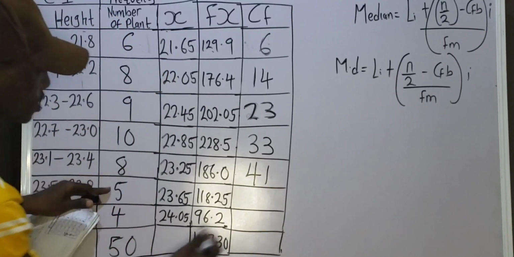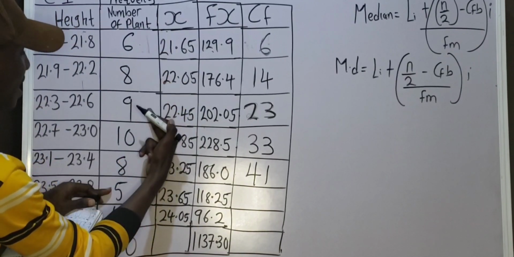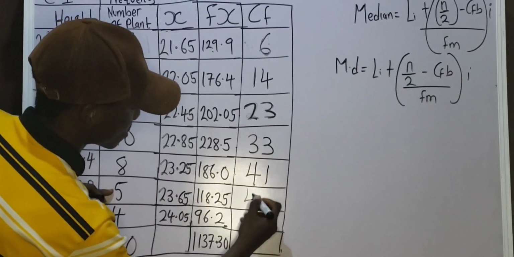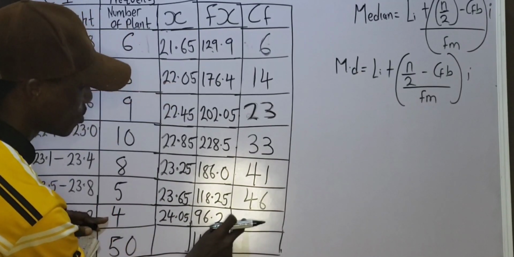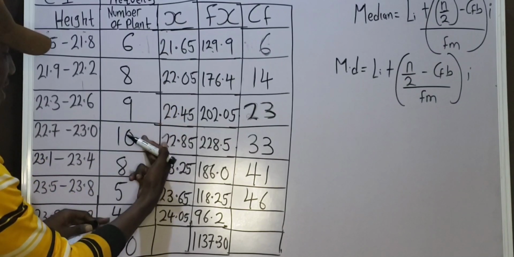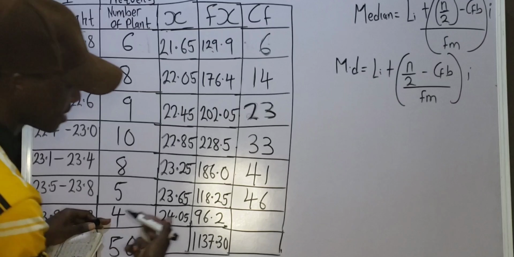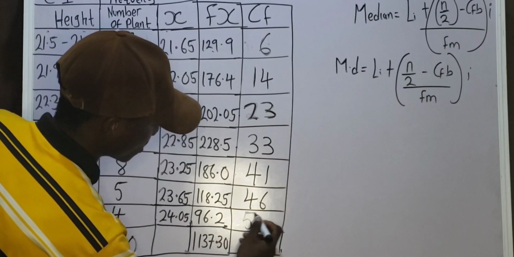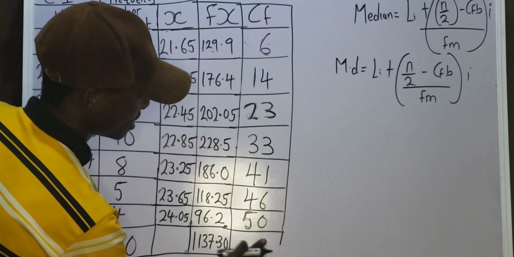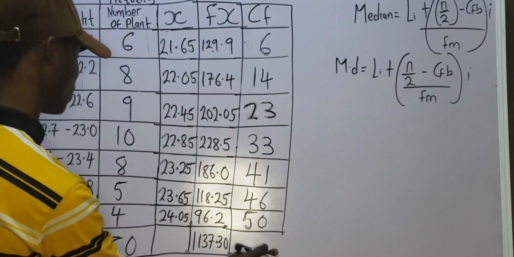Please, do you understand? So to get the cumulative frequency of these cells, that will be 6 plus 8 plus 9 plus 10 plus 8 plus 5. That is 46. So to get the cumulative frequency of these cells, that is 6 plus 8 plus 9 plus 10 plus 8 plus 5 plus 4. That is 50. Okay? So the cumulative frequency here is what? 50. You don't need this, okay? We are not summing the cumulative frequency. You understand? So you don't need any brackets here.